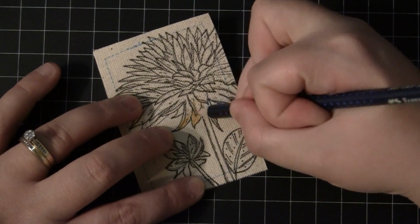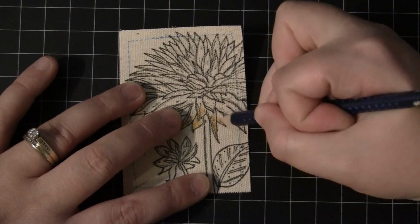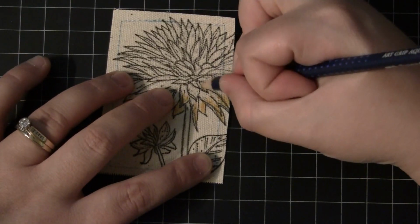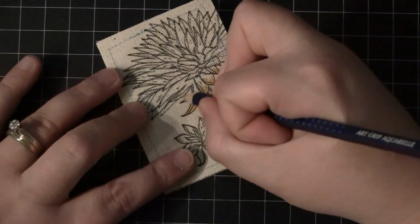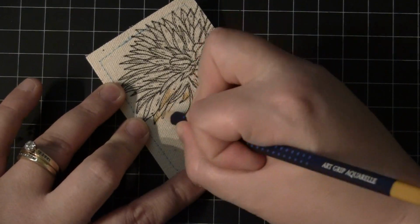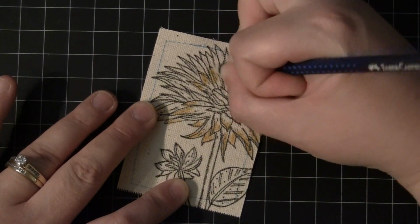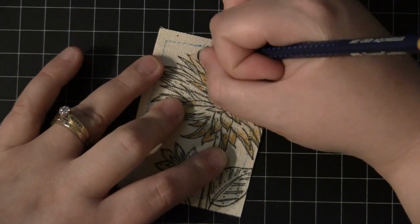Now I'm taking the Aquarelle watercolor pencils by Faber-Castell, and I'm using sort of a golden yellow, and I'm just coloring this right onto the canvas. Not worried about complete coverage, because when we add the water, that will spread it out and blend it. And I'm coloring this on the tips of the petals of the flower.